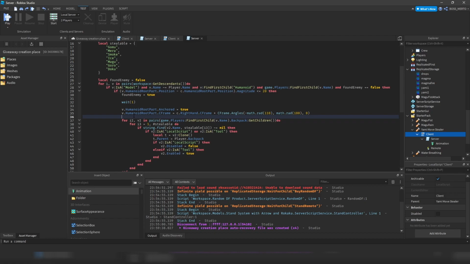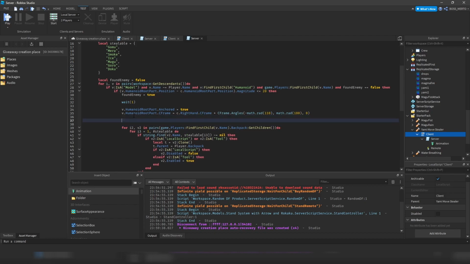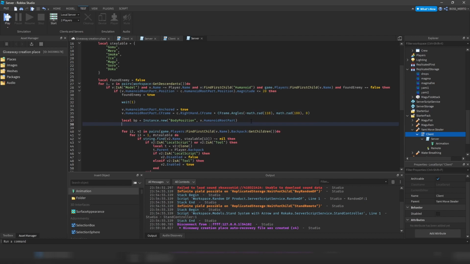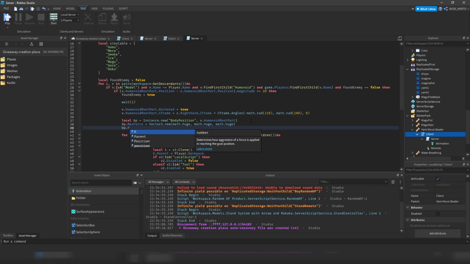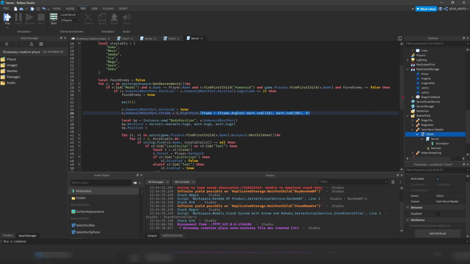What I would like to do is recreate this body position once again, because I think that I found a way to actually work with this. So put it inside of the humanoid root part. I've just explained it earlier, so I don't think I have to explain it once again. So this is where things get interesting. You just take this right here, the C frame, put it inside of those brackets, and then you do that position, alright?